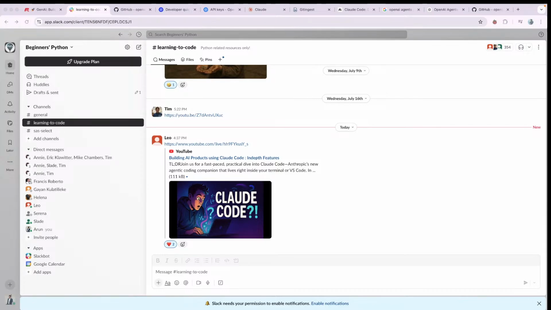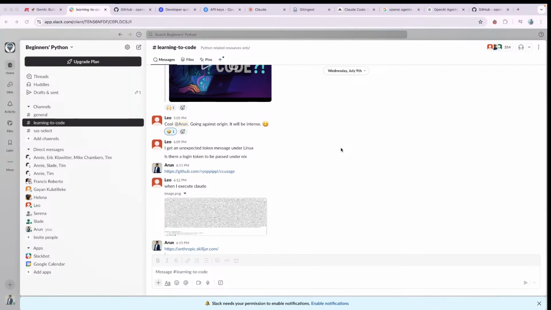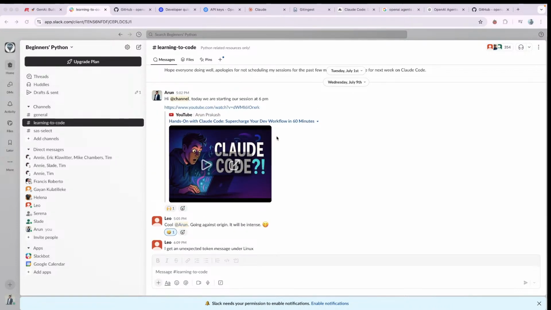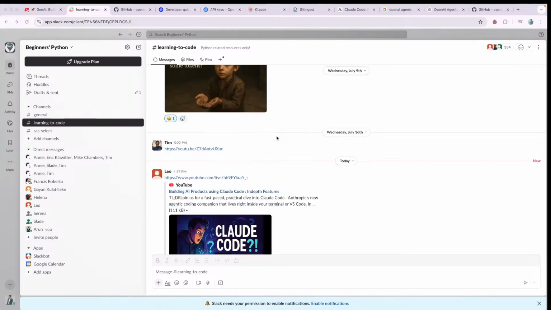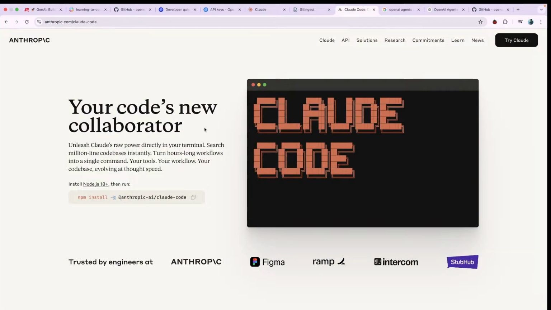Let's get started. So, last session, we did a quick introduction to Cloud Code. We built a mini project. Today, we will be doing the same. We will try to understand more on Cloud Code, and we will be working on a new project. I got a quick idea a few minutes ago, and from idea to complete product, we will see how to build it quickly. For that, we will be using Cloud Code.